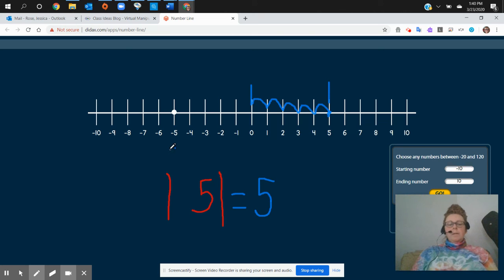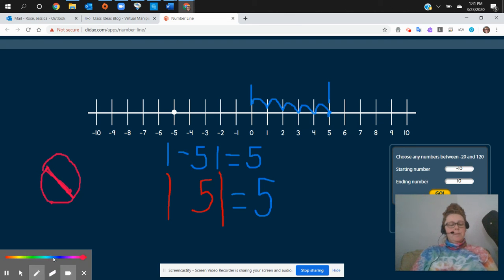So if you've already noticed a pattern in absolute value in the 2 examples that I showed you, you may notice that both of my answers are positive. Here's the one that we did before, the absolute value of negative 5 is 5. So the pattern is that your answer is always going to be positive. It is never negative. So that's pretty easy. I'm going to draw a little reminder out here. Here's my little no sign. Okay, so it is never, ever a negative number.